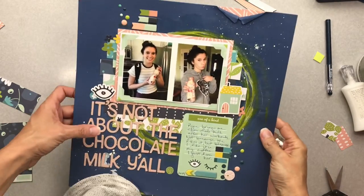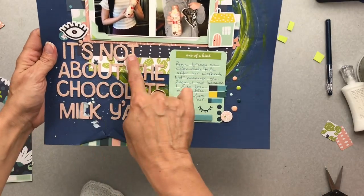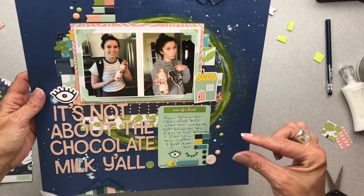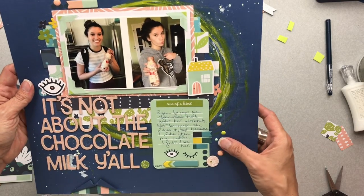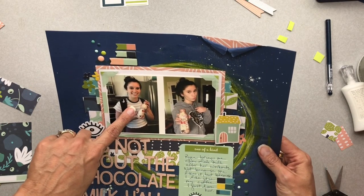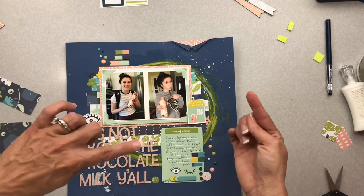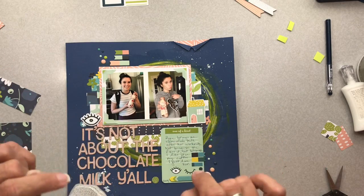I have to say, I love this layout. It's crazy busy for me — it's almost quiet. I have my title: 'It's not about the chocolate milk, y'all,' cause it's just not. It's about people thinking about other people, and it can be a tiny thing and it can mean so incredibly much — it can at least make my day. The little things are what make my day, and this little one right here makes my day. I say 'little,' but she's taller than me. Anyway, this is it for today. Hope you like it. I had a lot of fun making it and we will see you on Challenge Accepted super, super quick because we have something coming on Thursday.